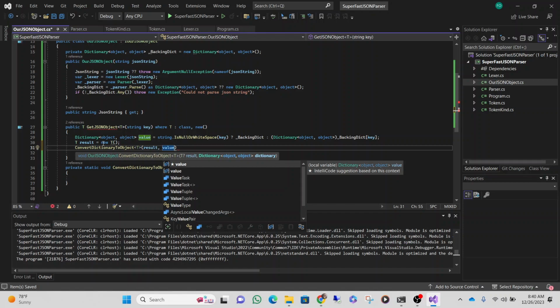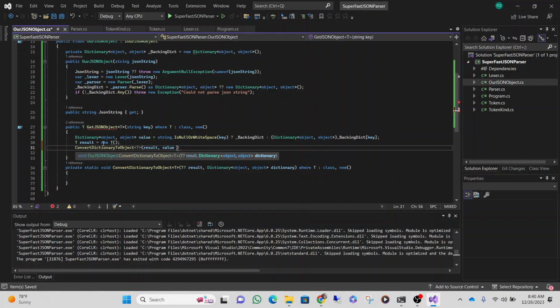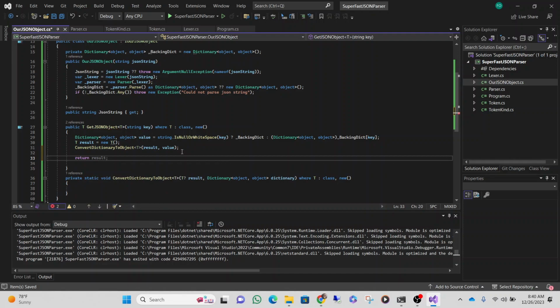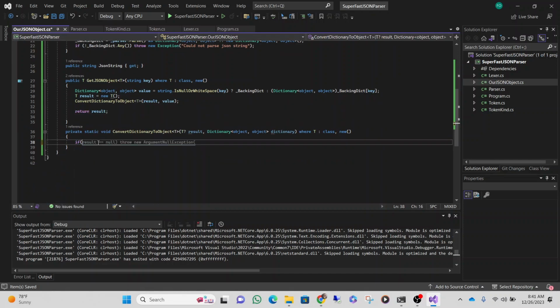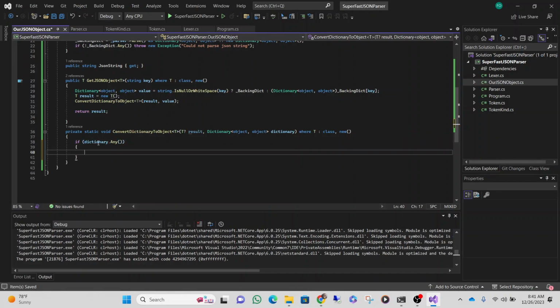So value, and that should be okay. And then we're expected to return this afterwards. So if dictionary, let's start the logic for this.